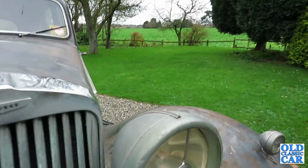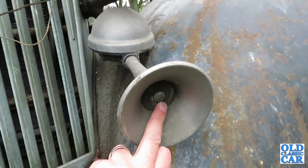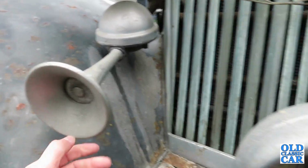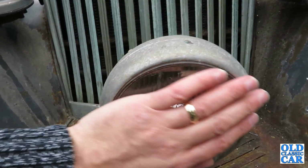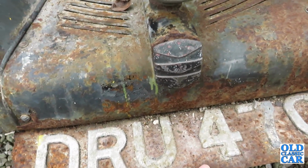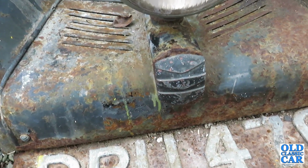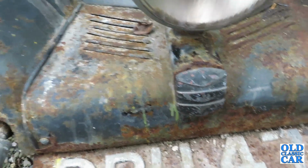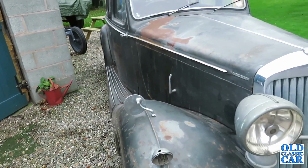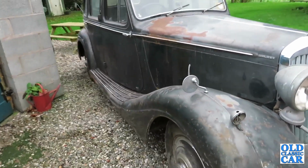Fortunately, this one over here is fine, as are the Lucas King of the Road Hooters, soft and hard tone, one of each. I've got an old Lucas lamp here as well, so that's all good. I'm not sure who bent up the number plate, presumably to tow it at some point, which was quite handy when I needed to winch it on the trailer, but I didn't bend that up, just in case anyone wonders. Like I say, it was sat in that garage since 1976, so overall it's not too bad.